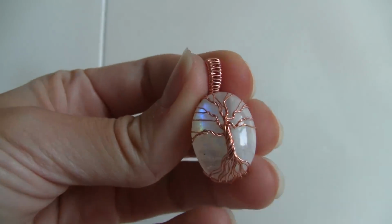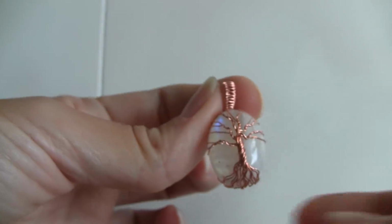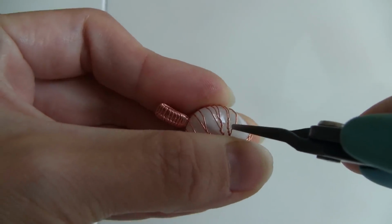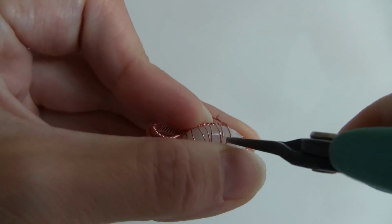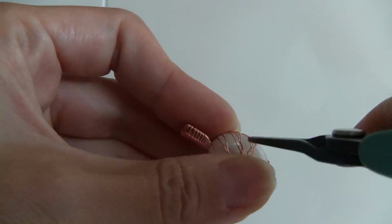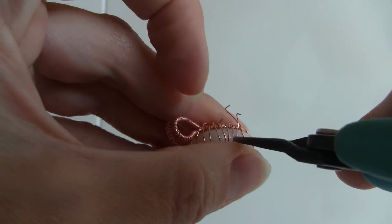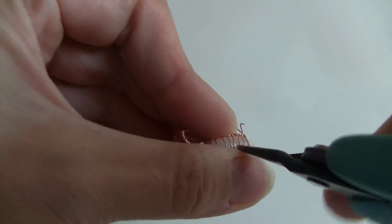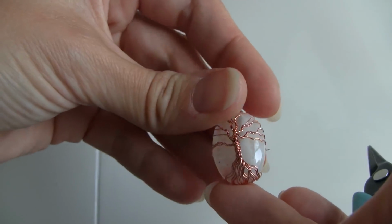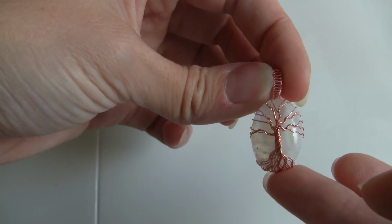Then here on the front, if you like the smaller branches to be completely straight, then you're pretty much done. But I really like to make them wavy also. So I go in with my pliers and bend to make them wavy, and I like to do that with every single one of these. It's a little bit time consuming, but it's just gonna take a few minutes. I really like the look of a wavy tree rather than straight, but it's totally up to you. So I'm gonna do that and then I'll come back to show you how my tree ended up looking.